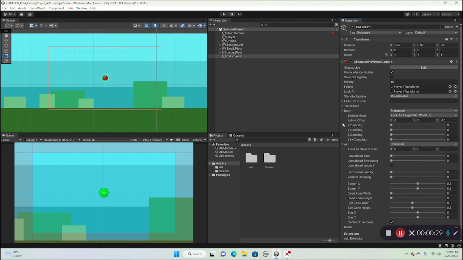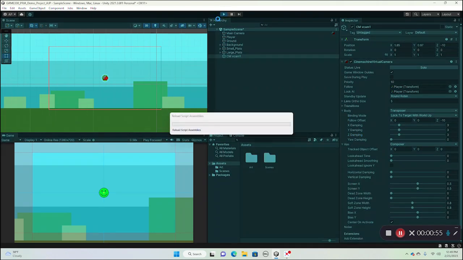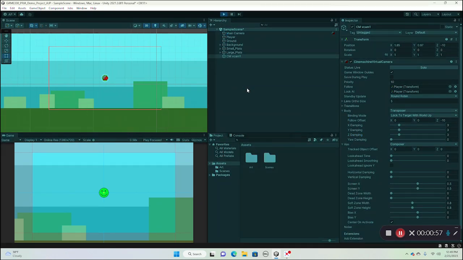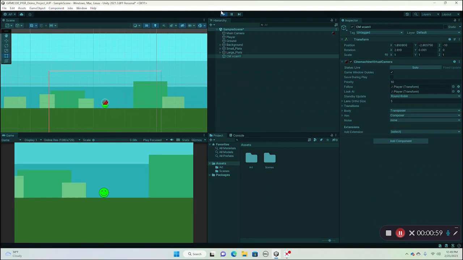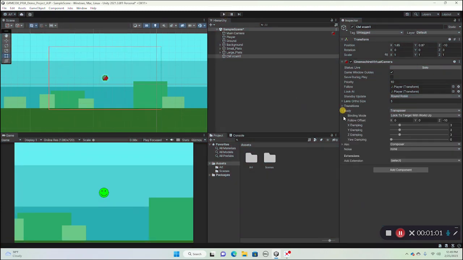The first one I want to touch on are the X, Y, and Z damping in the body section. This is essentially the smoothing of the movement of the camera. Let's go ahead and set these to a higher number and see how, not 20, oof. I don't know if 20 is that good of a number. I'll set these to 3, and you can see that it will look a little bit smoother while the camera's panning down. See that? Yeah, that looks a little nicer.